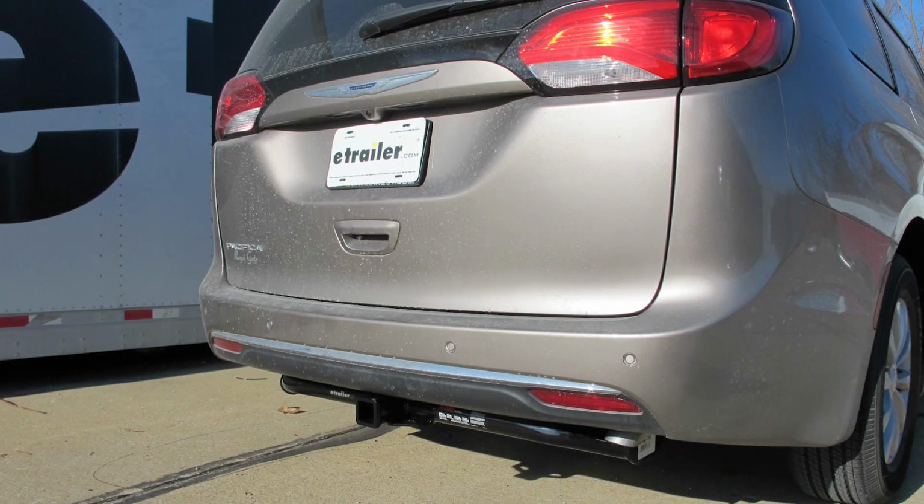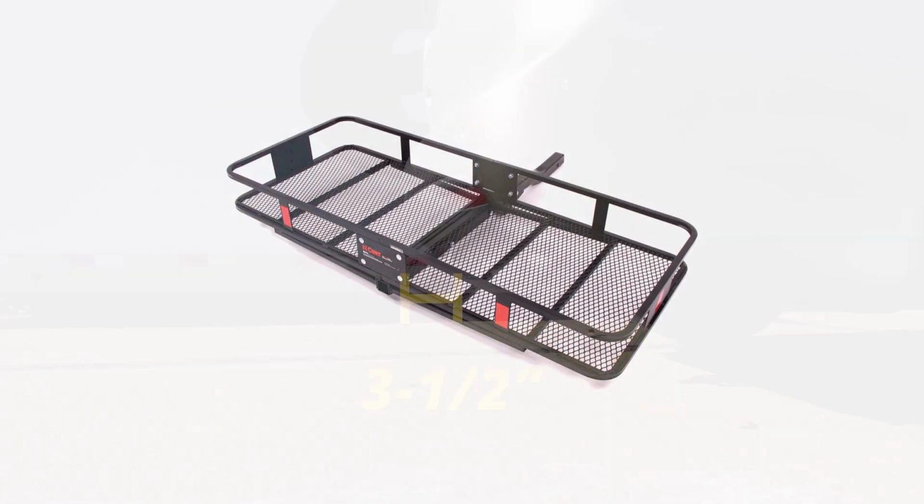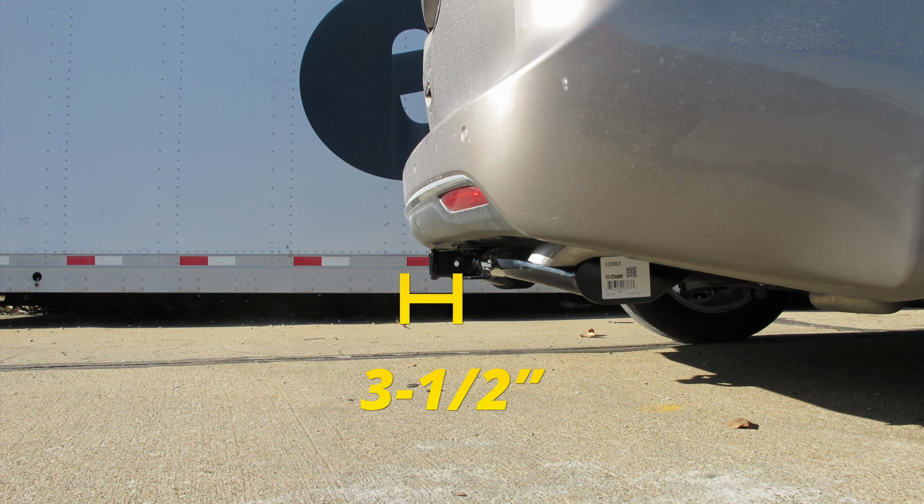Now let me give you a few measurements to help you when deciding on any hitch mount accessories you may need, such as a bike rack, ball mount, or cargo carrier. From the center of the hitch pin hole to the outermost part of the bumper will be about 3.5 inches. From the ground to the top innermost part of the receiver tube will be about 13 inches. Now let's show you how to get this installed.